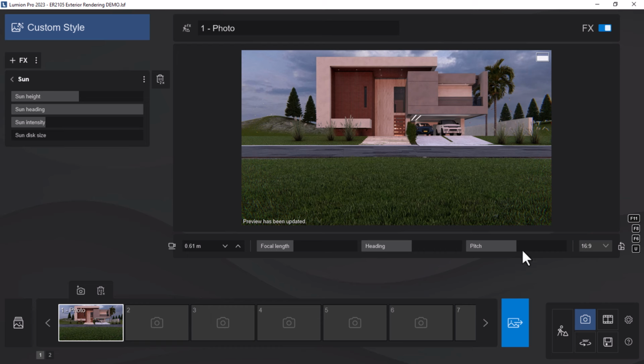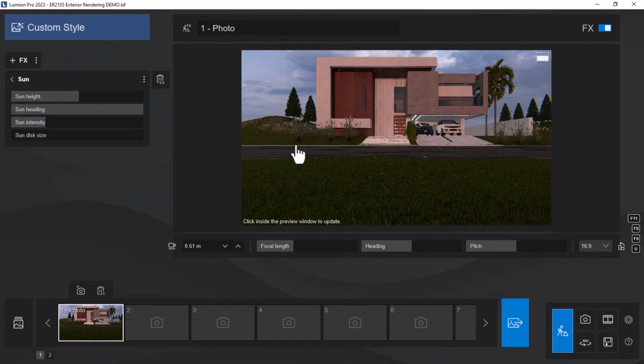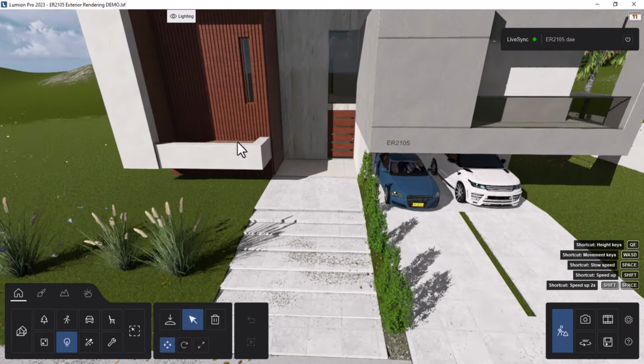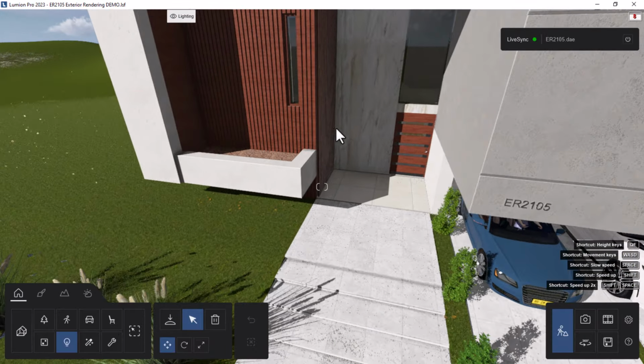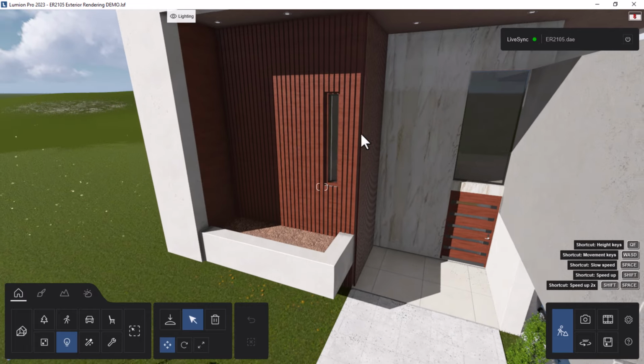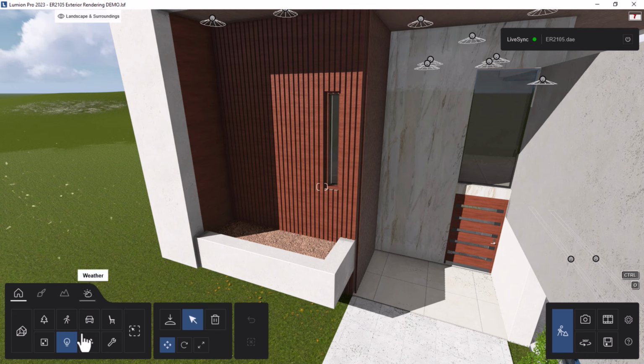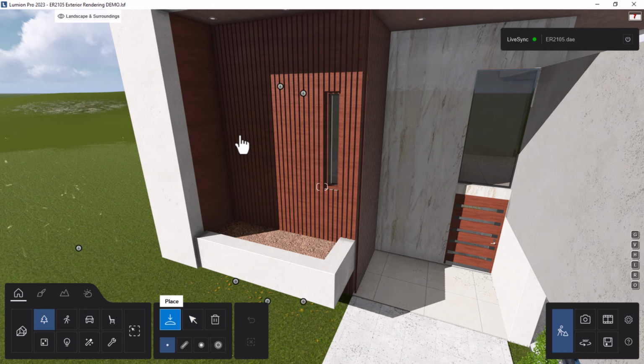Okay, I need to occupy and populate the planter. I don't know why I forgot. So I'm gonna go back here. This planter is supposed to be occupied by some nice grass. So I'm going to say surroundings and landscape, then activate the nature, double click.